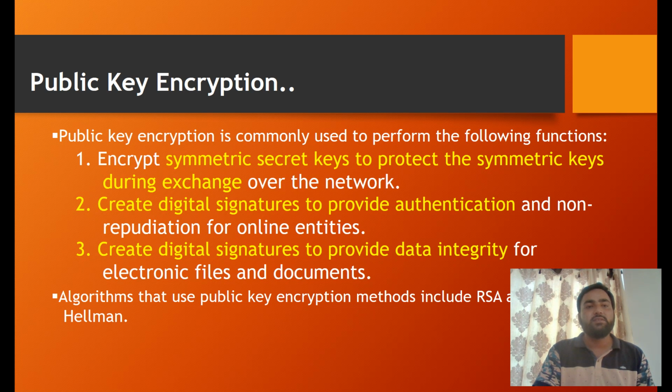So basically, these are the functions that are performed by public key encryption: to encrypt symmetric secret keys to protect the symmetric keys during exchange over the network; to create digital signatures to provide authentication and non-repudiation for online entities; and to create digital signatures to provide data integrity for electronic files and documents. Algorithms that use public key encryption methods include RSA and Diffie-Hellman.